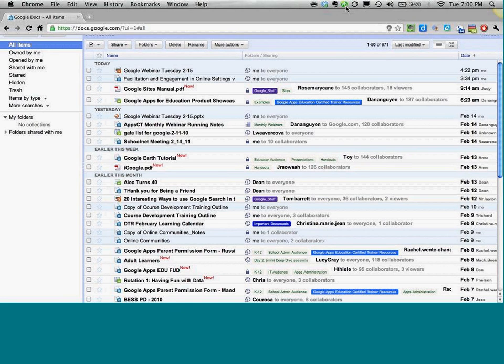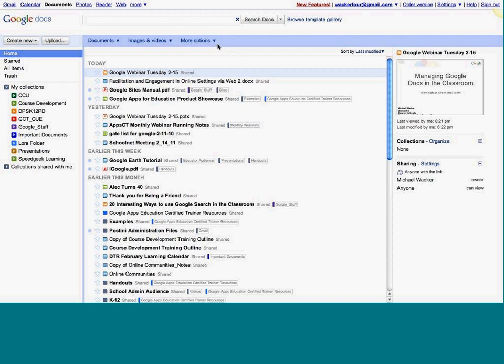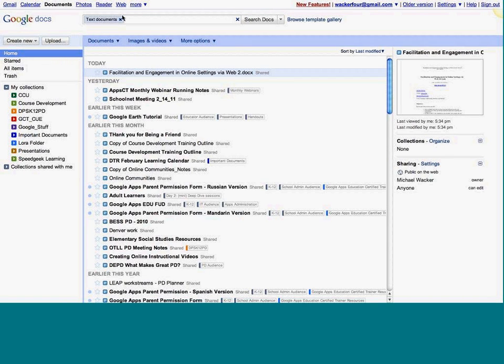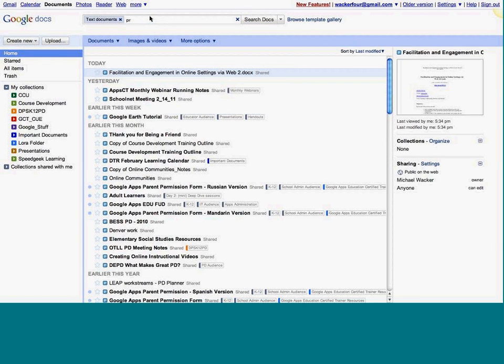That's a little feature. Like I mentioned too, if you use Priority Inbox in your Gmail, then this feels a lot more Gmail-ish. For example, I have the Google webinar printer right here, and I have a nice visual and a breakdown of all the rights and things with this document. So if I'm into documents, I can click on text documents, and it only pulls up text documents. It's not just documents, it's a text-specific document. And then I can start to type in my documents, but then only pull up the text documents.